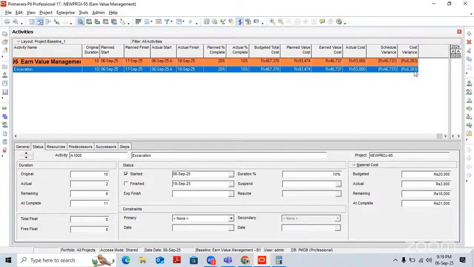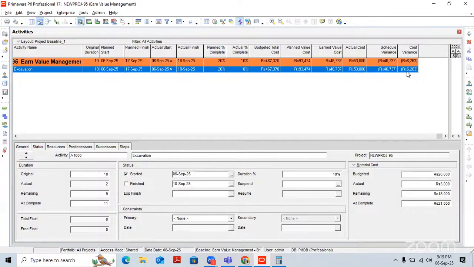Why? Cost variance is earned value minus actual cost. Earned value, we have 46,737 minus actual cost 53,000. So the difference is 6263, bracket means negative, which means our project is over budget. We are not spending as per our plan.